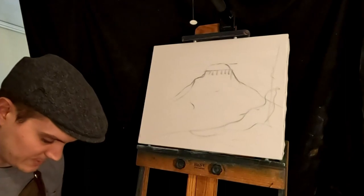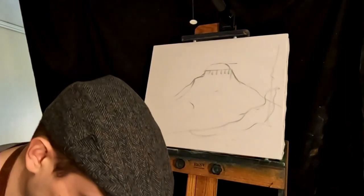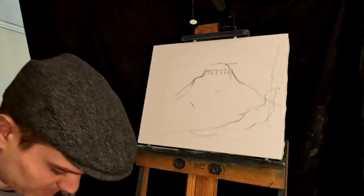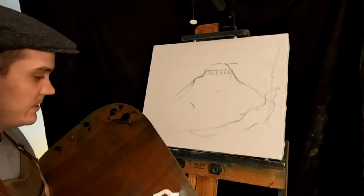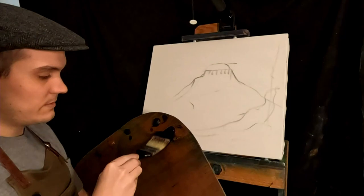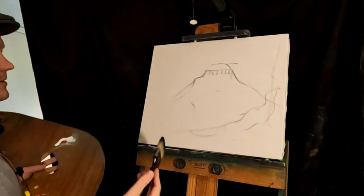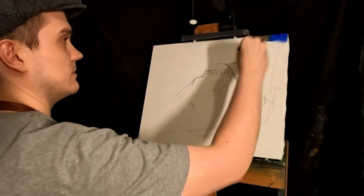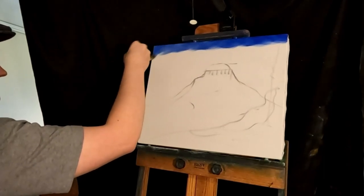Alright, let's see. Where's my blue brush? Got hairs in it? This is probably too dirty, so I'm going to switch to this other one. We'll do the same type of sky that we did in that last one, because I think that looked nice. So, this is ultramarine blue. We'll use this first for the background sky. Most of the sky is going to be covered up.